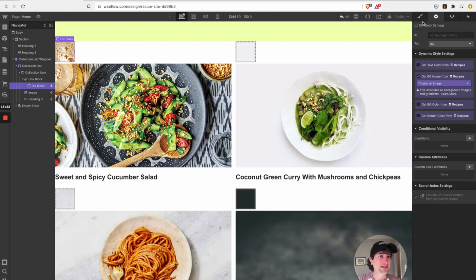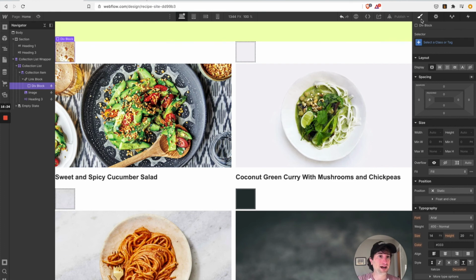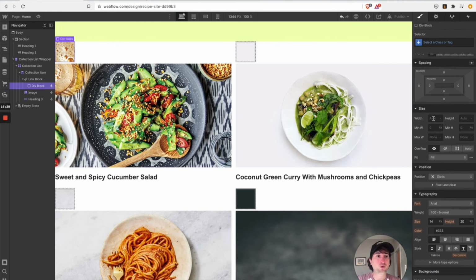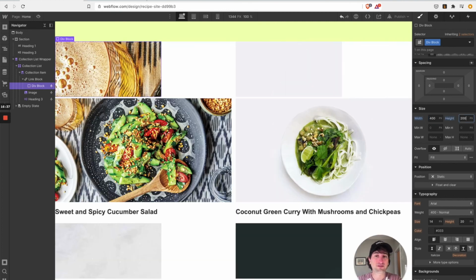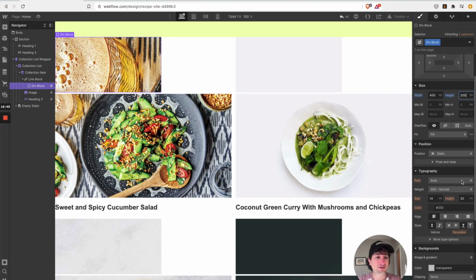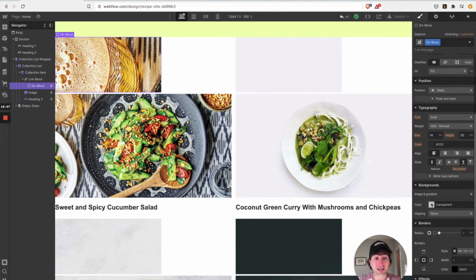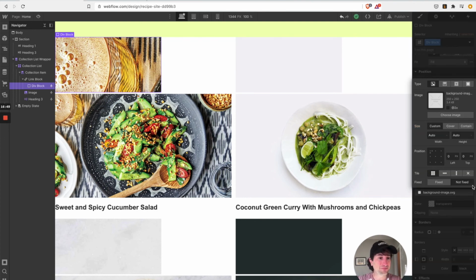Perfect. And now let's go back to our paintbrush here, our style, and we're going to edit the width. So first, let's just make this 400 pixels by 200 pixels. So right off the bat, we're creating the size of these images, and then go down to our backgrounds, and hit this plus button.